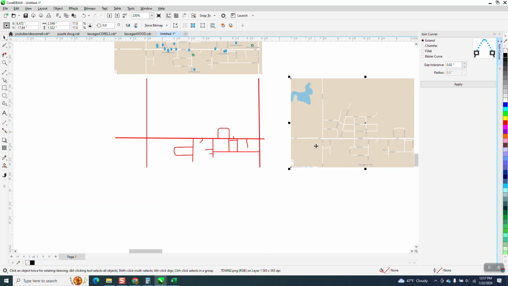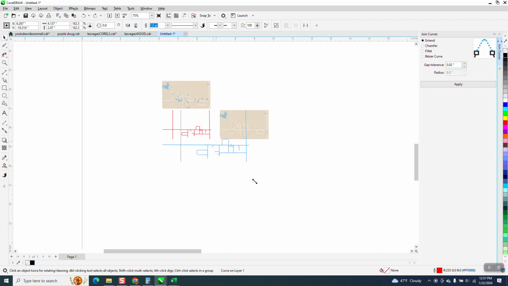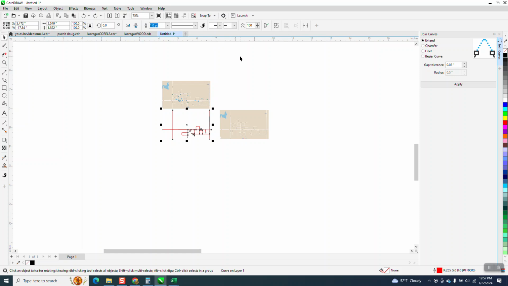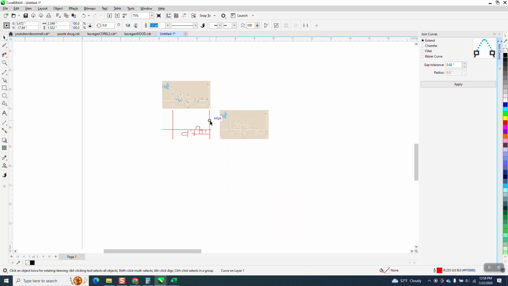The one thing you're going to want to do, and you could maybe take a better picture of the map and have the roads in there, but once you get done, you could actually weld this together. And now it's all one piece, and you'll be a lot happier. And I think when we weld, see how the lines are getting thinner? So we are going to have to hit F12 and go scale with object. And then when you make this bigger, they're going to scale to the same thickness per the object. And then just bring your map back over.